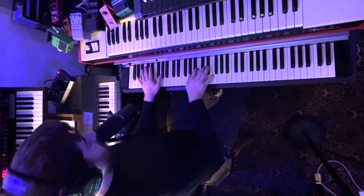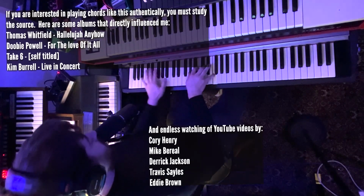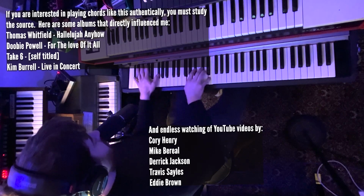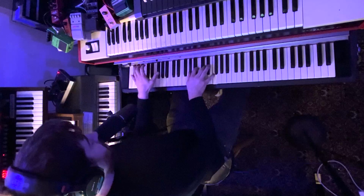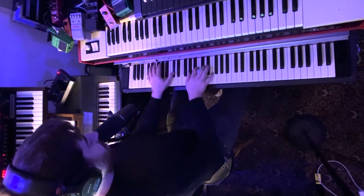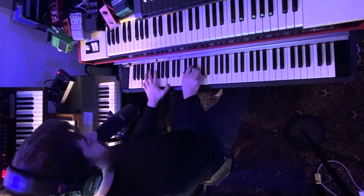Two diminished chords. All of these are gospel moves. I've stolen them all. So this is... Okay, does that make sense? These diminished chords allow you to walk the bass up like this. But in real life, with their real roots, it would be this. C sharp 7 to F sharp 7. 2-5-1.